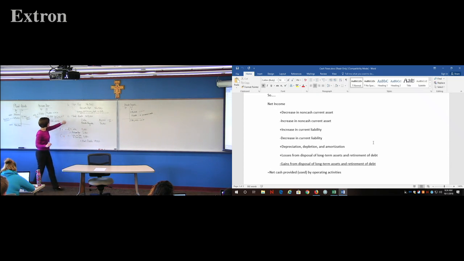Okay, so that's why we add that back. The loss of $35.50 is actually already in the net amount of this cash. So if we don't add it back, it's going to get counted twice. It'll actually be subtracted twice. So we only got $11,500 in, we only got $8,000 cash, and our book value was $11,550. So this loss would be counted twice if I didn't add it back. So that's why I have to add it back.